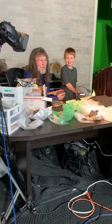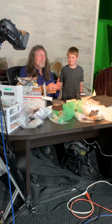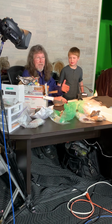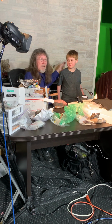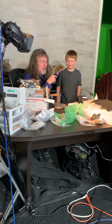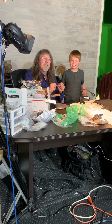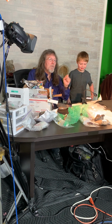If none of you have met him before, he is Chuck and Linda's son, and they're brilliant because he's homeschooled. They're also the ones I got the chicken eggs from that I talked about. I used to have chickens and pheasants and quails, so I've got a little bit of eccentricity going on too. So this guy is homeschooled, and that's why he is so smart. He is getting to do something that no other child would get to do, and that is to be on TV and to get to open rocks. He even brought a rock of his own that we are going to look at.